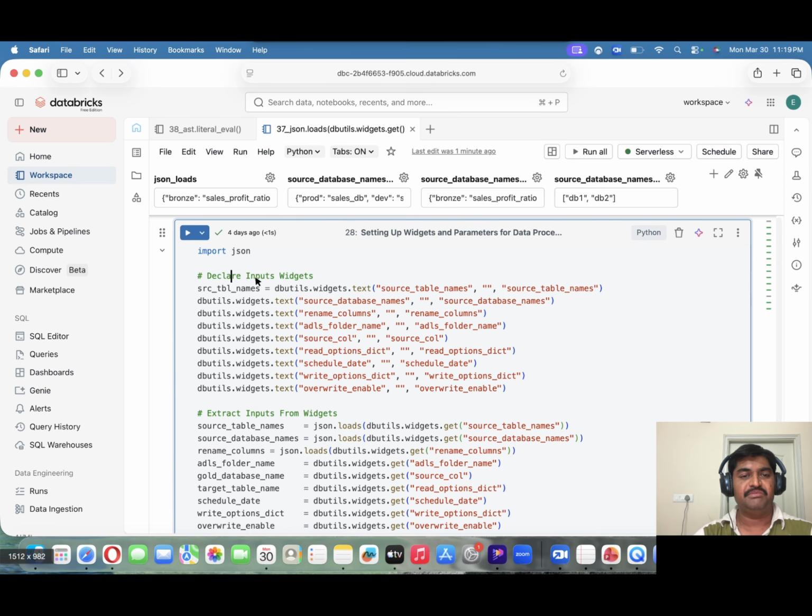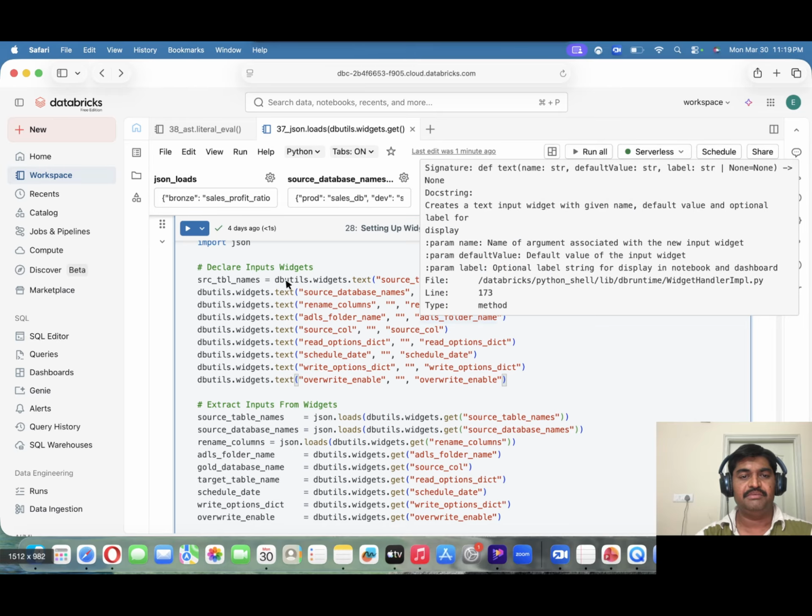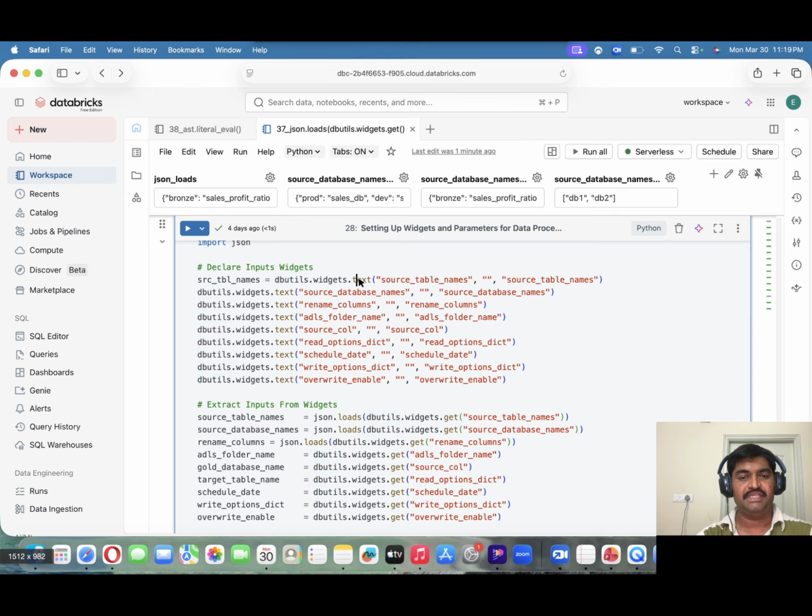Here first I'm declaring input widgets. My first widget is dbutils.widget.text, and the first widget name is source table names. If you observe, for all the widgets I'm passing empty strings. That means I'm passing or defining the parameters manually. So first we'll see with manually entering.